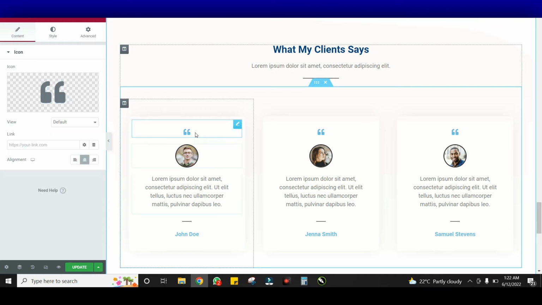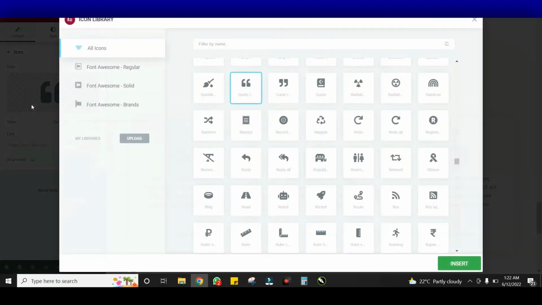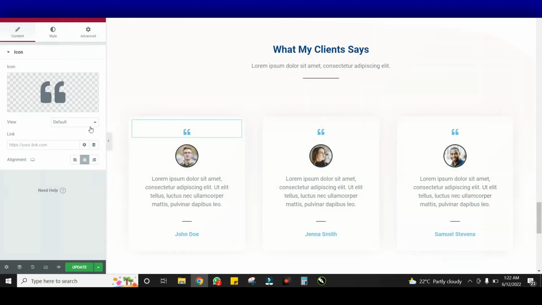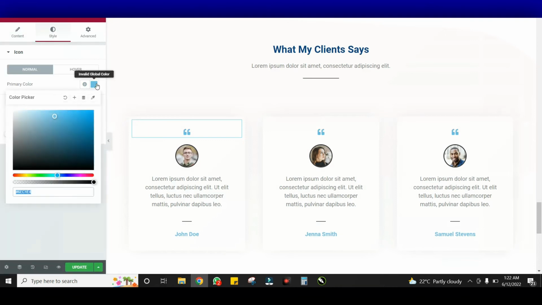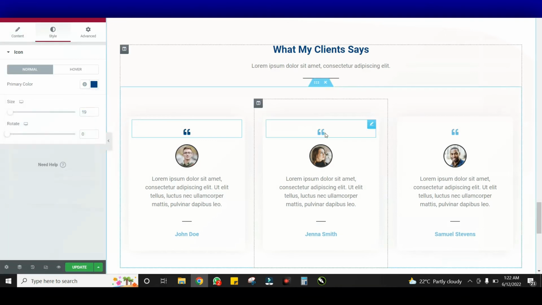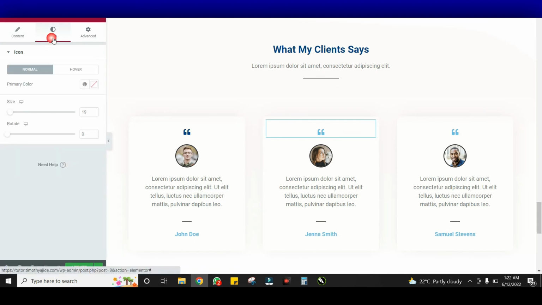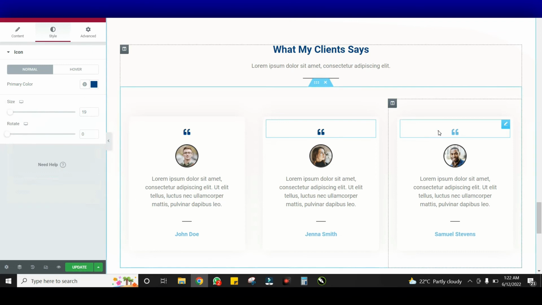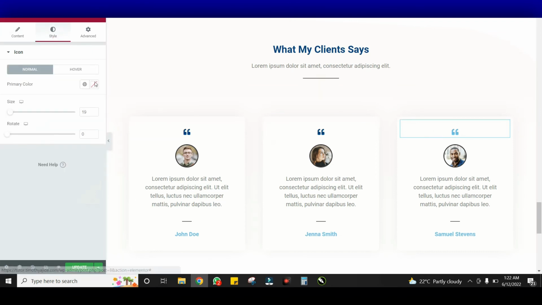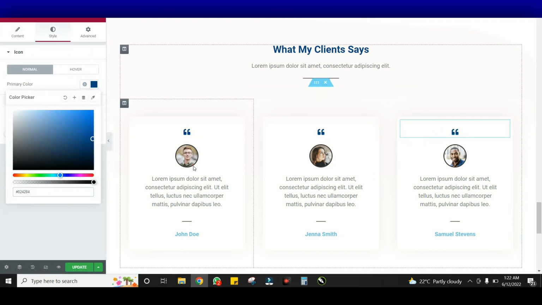This is the icon we have here. For this icon, we can select our icon library, then we can change the icon. We can decide to select any other icon of our choice. That being said, we can change the color as well. We can style it. The primary color can be changed, like I said earlier on. I want us to use a perfect color for everything, so we can change this.